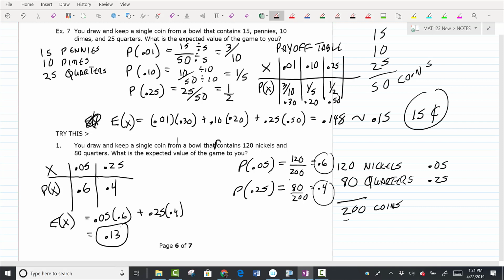All right, any questions about this then? That's what we call a payoff table. So you want to be able to work out those kinds of things. I think on this last page we're going to do a couple more things with payoff tables, and that's pretty much what I'm going to look at in this section then.